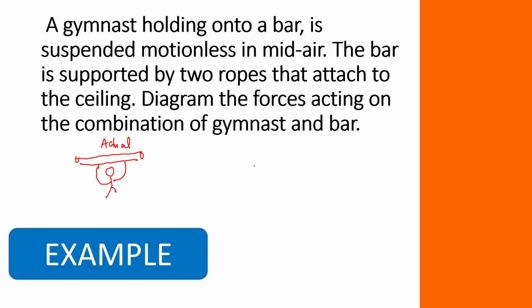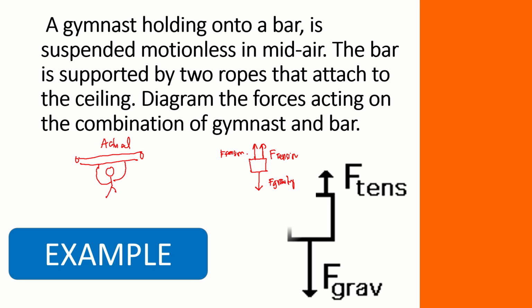How do you make your free body diagram? So, let's make the free body diagram. This is the gymnast. This is the hands of the gymnast onto the bar. And then, this is the weight of the gymnast. So, F gravity, going downward. This is your tension force. Kasi yung arms mo, technically, there's a tension in your arms and the bar. So, pati ito, F tension din siya. So, tingnan natin kung tama yung answer natin. Ayan. So, F tension yung lalabas sa kanya. So, that's it. That's basically it.